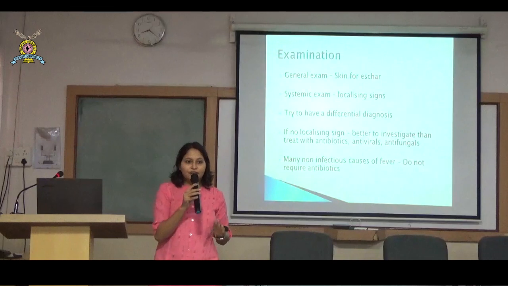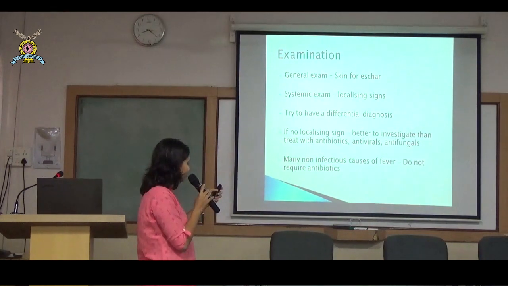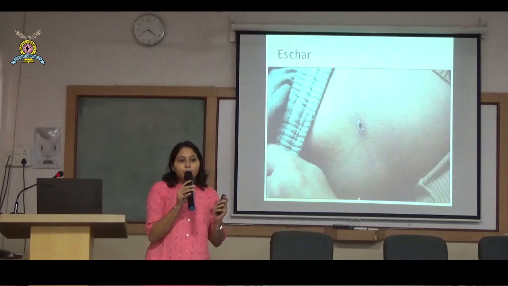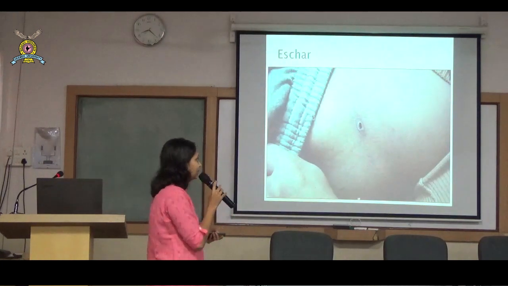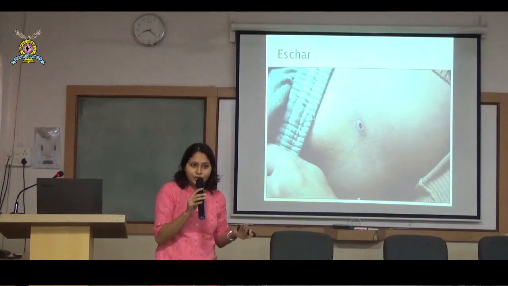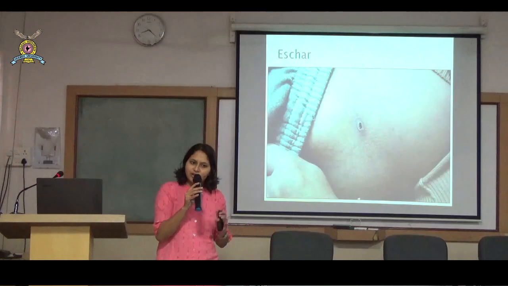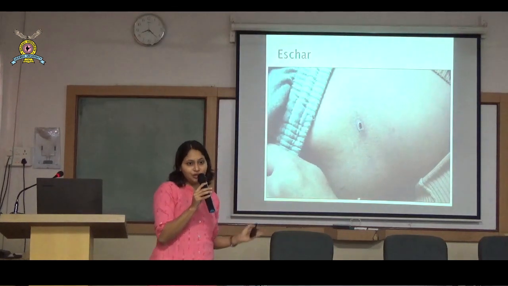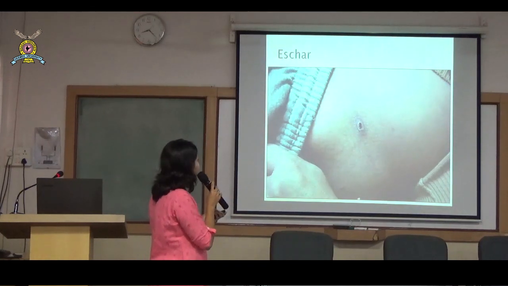In examination, the general examination we all perform is important, but a point we usually miss is the skin examination for eschar. Eschar is seen in rickettsial fever and looks like a burnt-out cigarette mark on the skin. It is usually seen in scrub typhus, which is common in India, particularly in endemic areas like Bhor taluka on the outskirts of Pune. Eschar is typically found on the back, inguinal regions, and lower extremities. It may not be present in every patient, but when it is, it helps enormously in diagnosis and treatment.